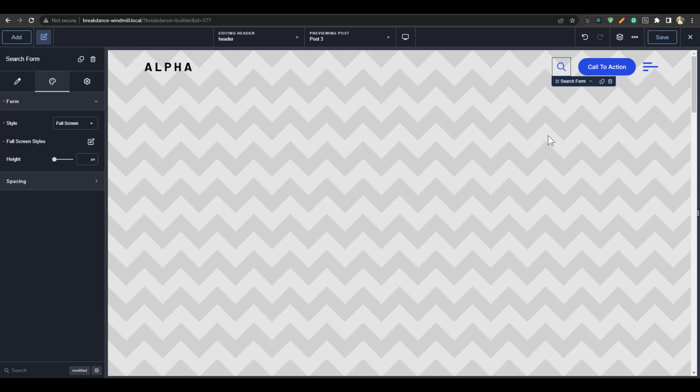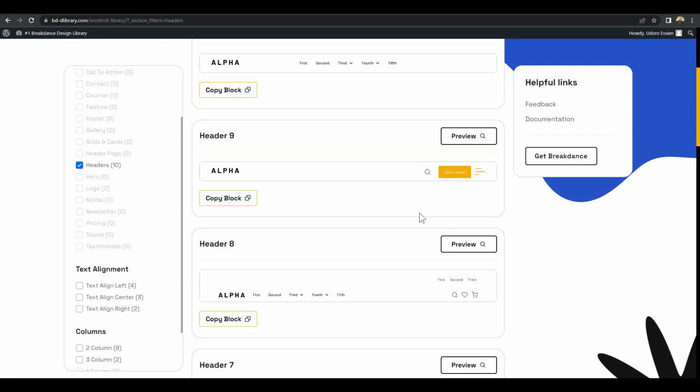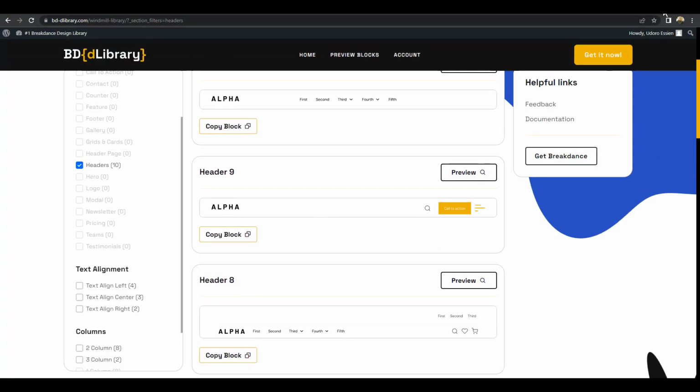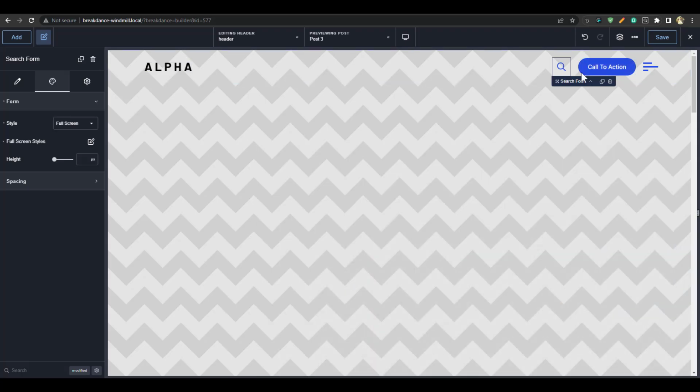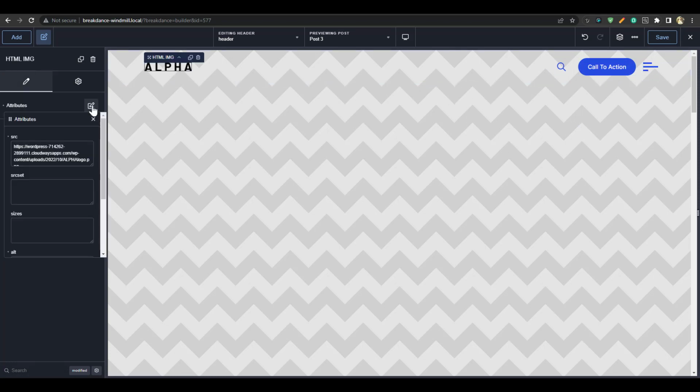Okay, now I want to point out that it's design agnostic, so it doesn't interfere with your global style. Take for instance, the design that I'm copying looks like this, but when it comes into my installation, it adapts to my global style. It's not going to override your global style. So you may notice that the colors are different when it comes in, because it's picking from the color of my global settings. I'm going to go ahead and change my logo. So I'm just going to grab my image URL from the library.